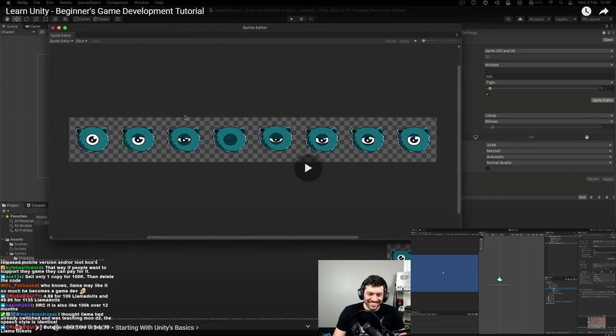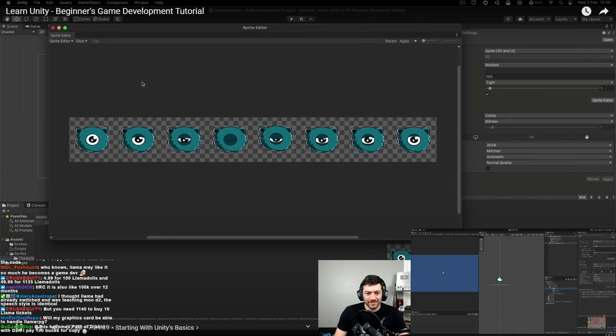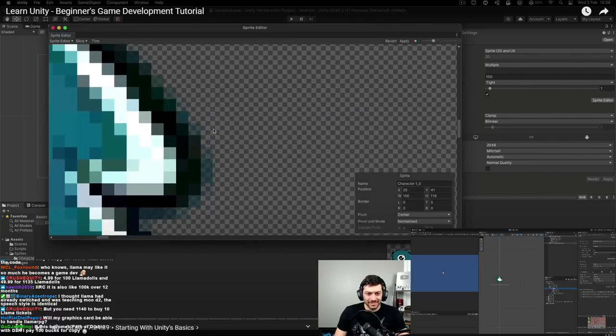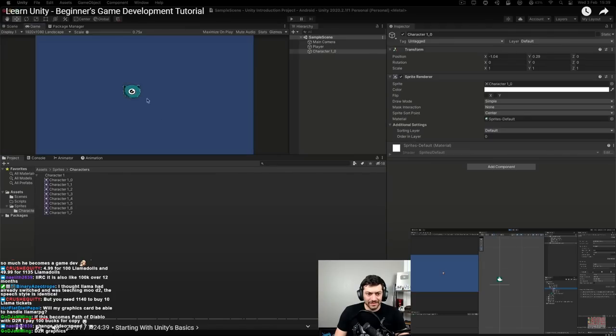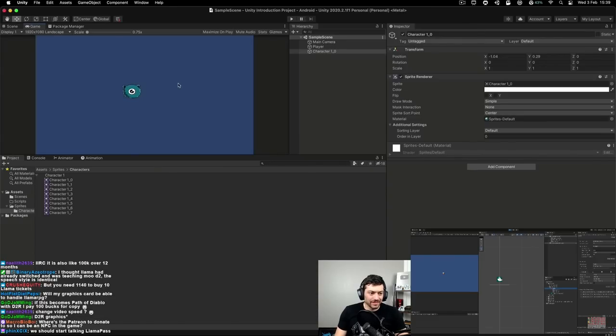Don't worry about it, these sprites are sliced. And if I click on each one of those, you can rename it over here. You can see where you're going to position them so that you position them correctly. See, when I go in the game tab, we have a single character as opposed to having all of those characters at once in our game, same as we had a moment ago.